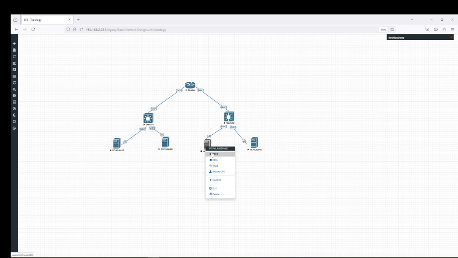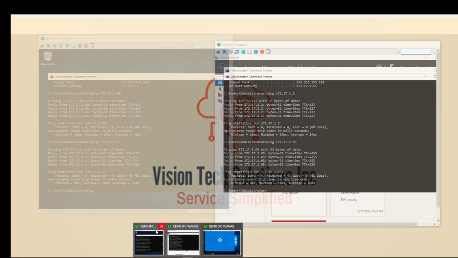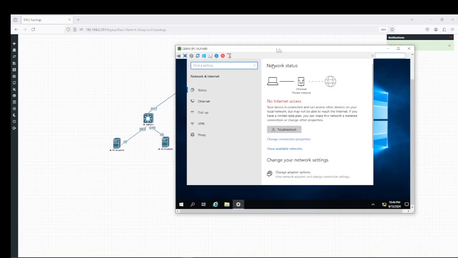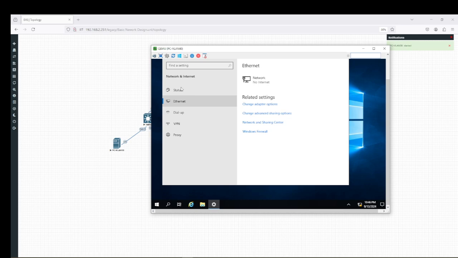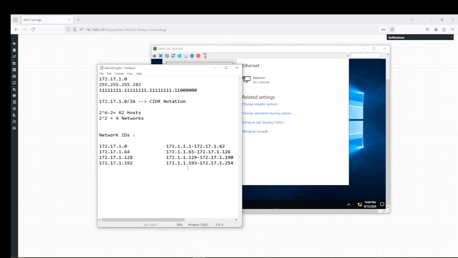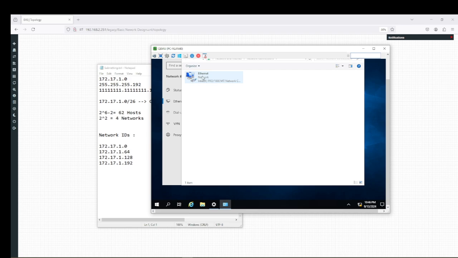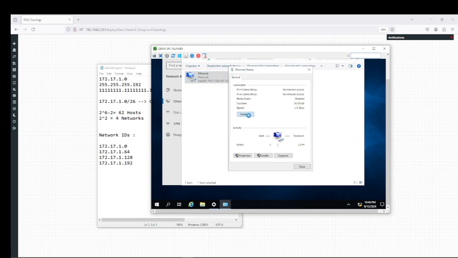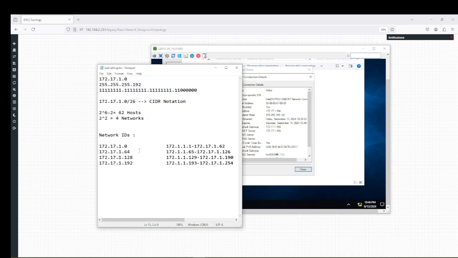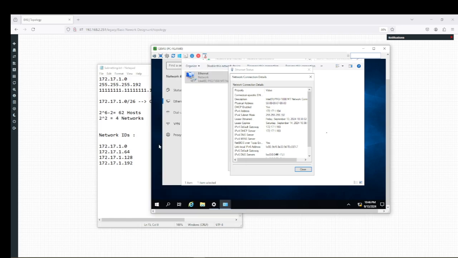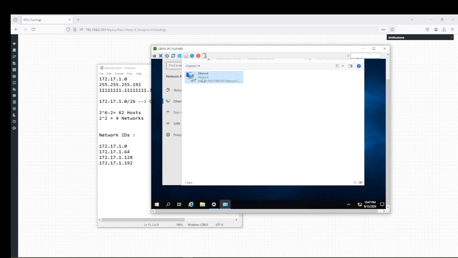In the meantime, I'll just start VLAN 30. So VLAN 10 and 20 we checked, everything was fine. Now VLAN 40, as you can see, this is for VLAN 40, PC VLAN 40. Which range? It should get the range from 193 to 254. Let's see which IP it got. Yeah, 194, which is the first IP in this range, and the gateway is 193.